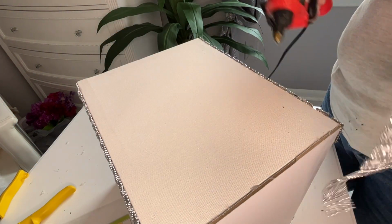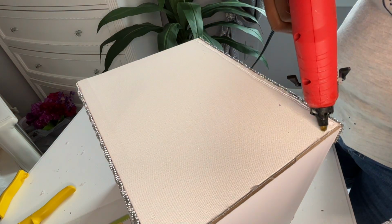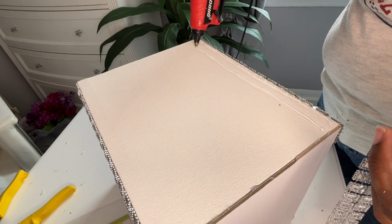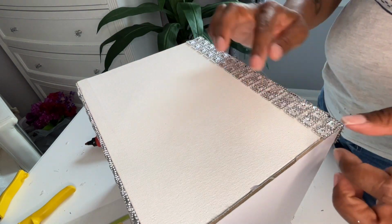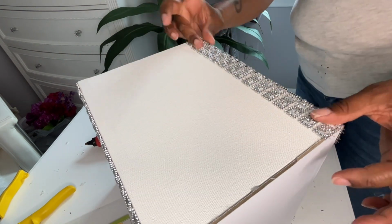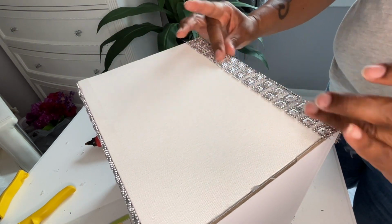I'm now attaching some bling that I had on hand from a craft store. I believe it was AC Moore. I got it a long time ago, but it's been sitting around and I felt this would be the perfect time to use it. So this is me hot gluing the sides. This will actually hide the gaps further.